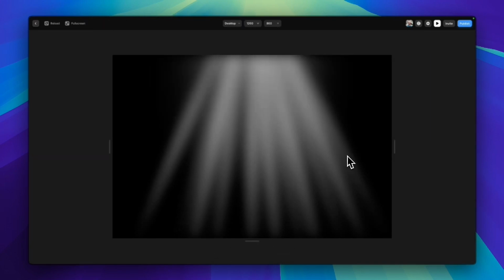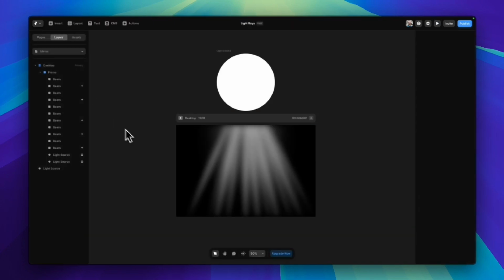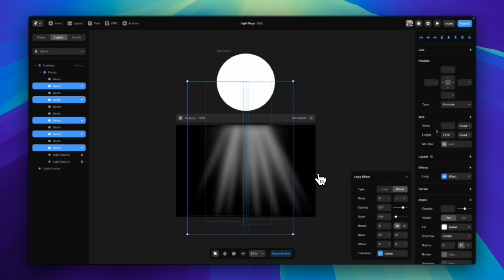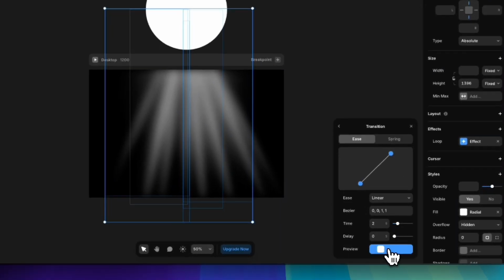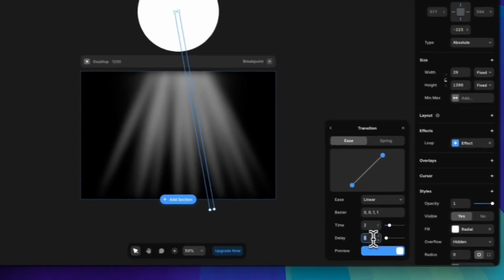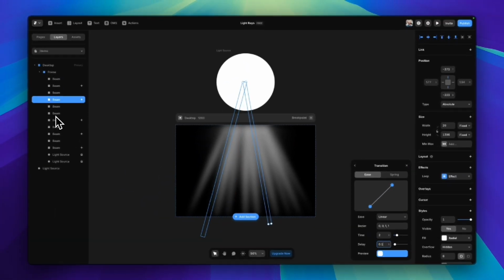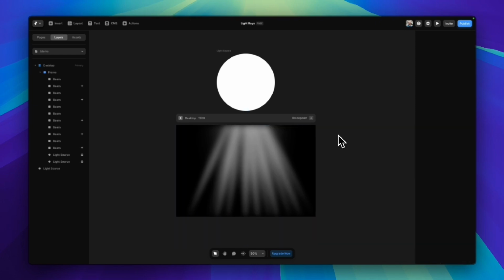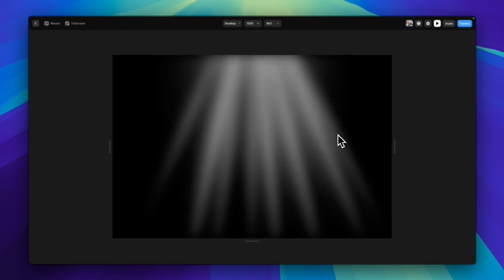And you can see that's subtly animating, but it's all a little bit too in sync. So the next step is to go back onto the effects and then start changing the time at which each of them starts. So I can do that by selecting here and then selecting one by one, and I can just adjust the delay. And I'm just going to do this somewhat randomly just to see how it looks. Let's try that. And already that's looking much better.